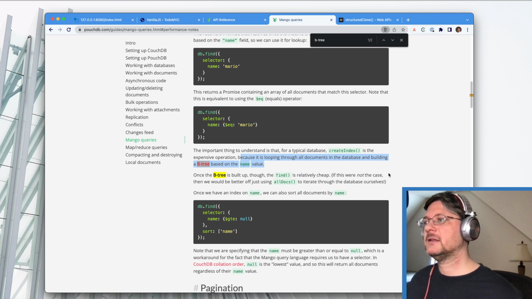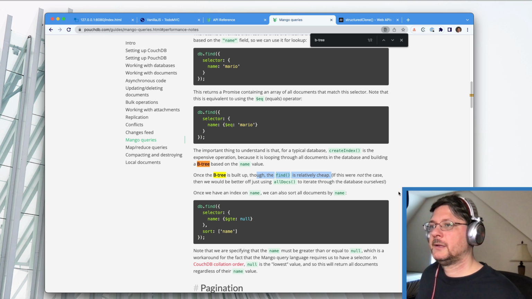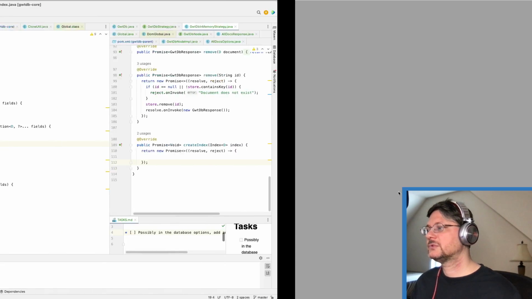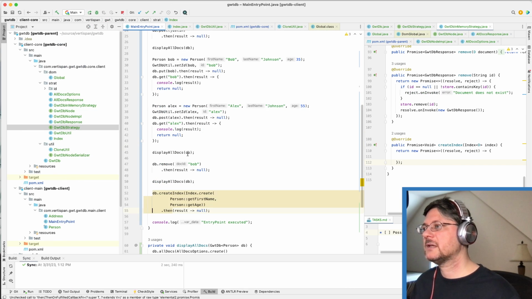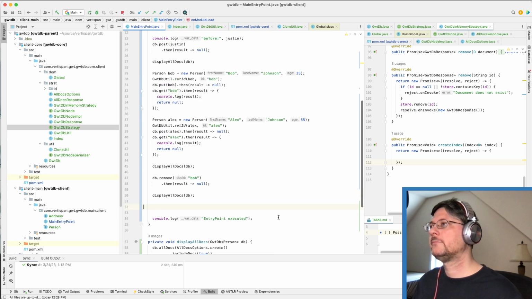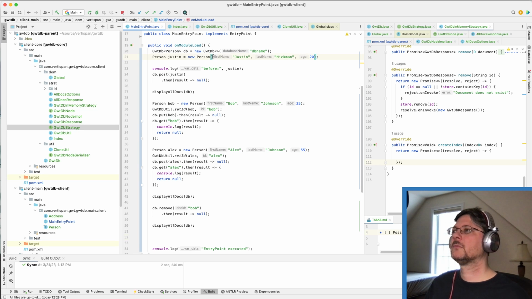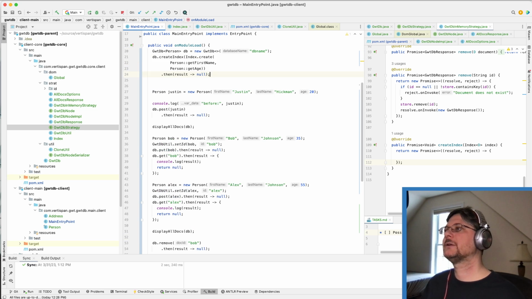It would just add it into the appropriate place in the index B tree, right? So then find is relatively cheap. Yeah, so that probably means that we would want to create our index right after creating the database.